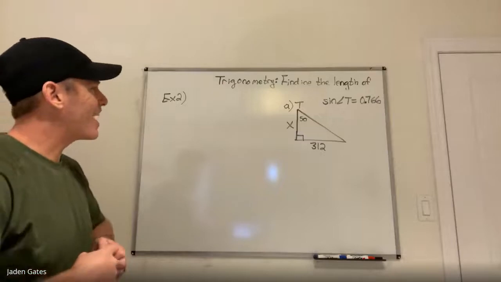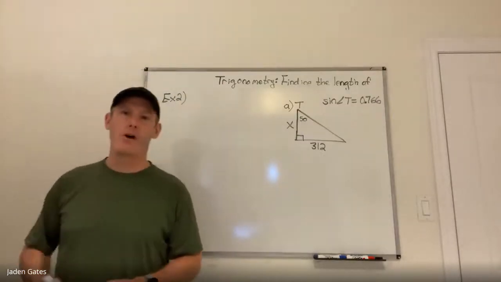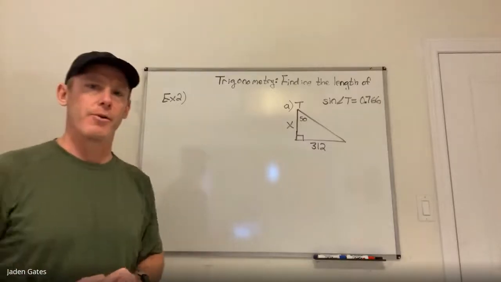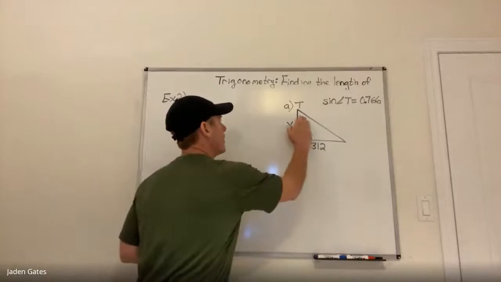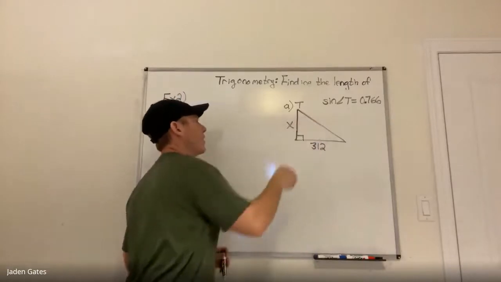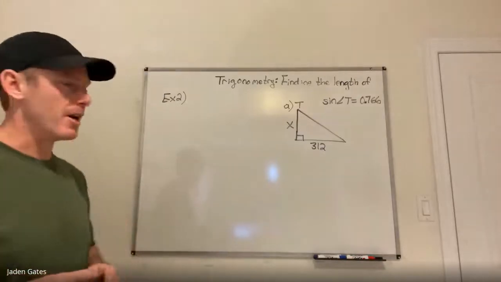There we go. And we are going to find side X. All right, so now, once again, I'm going to follow the same steps. Just one extra step here, though. We'll get to that. Whoops. I don't think that was meant to be there. I'll take that out of there for now. So there is no 50 there. Forget I said that. But we'll get to that.